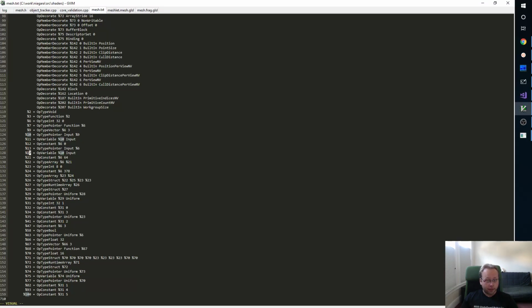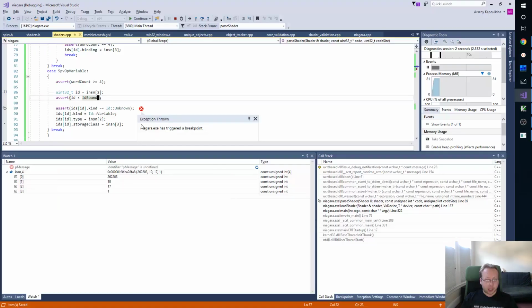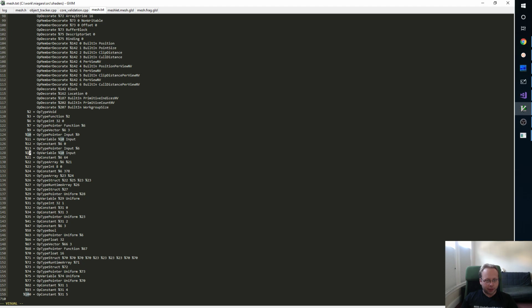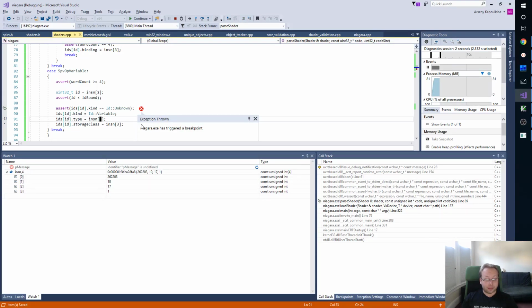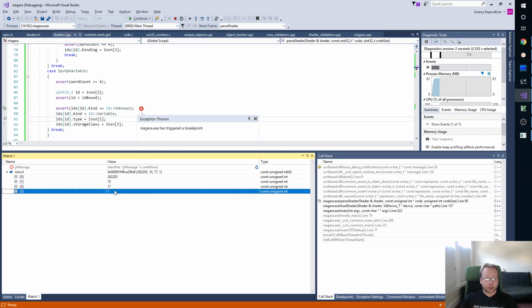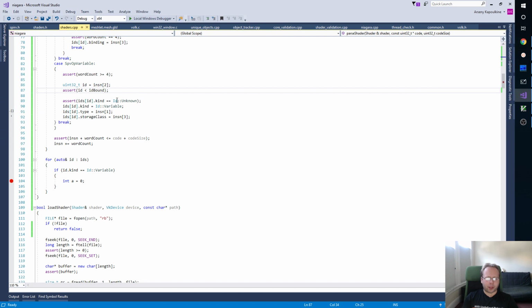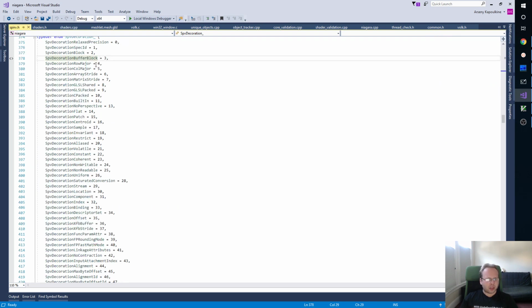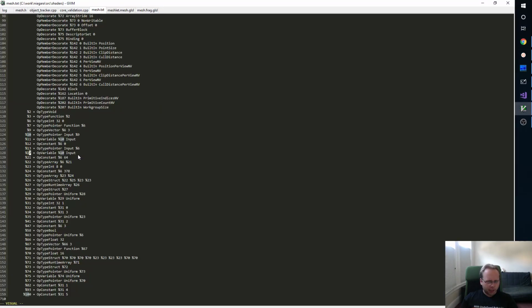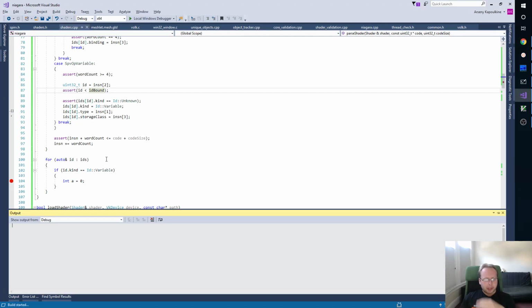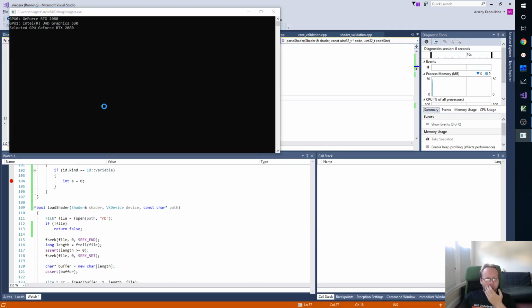And the type is this, I think. Yeah. And then the other thing is the storage class, which is 1, which I think was input. What does it say here? Input, yeah. Okay. This is somewhat messed up, but okay.